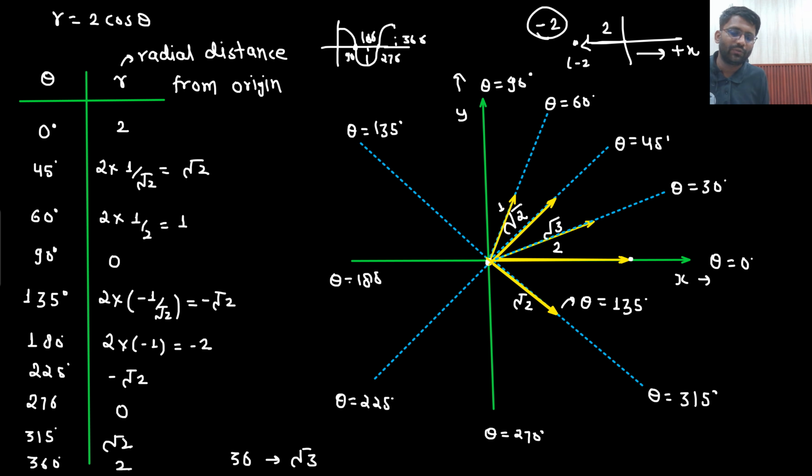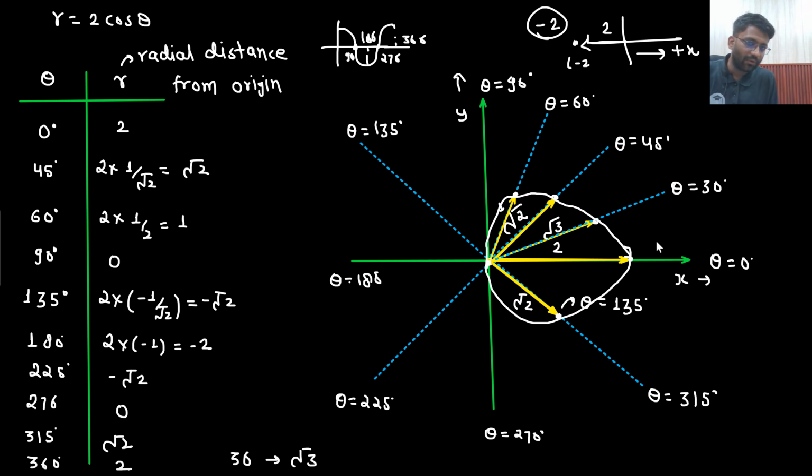So in that manner, the values will keep on going. I hope you are able to understand. So we need to join these points. This will be our locus. We need to join these points. So when we join these points, what are we getting? When we join these points, here the value has become 0. Then when we join these points, eventually we are getting a circle only. Although this is a rough diagram, so it is not looking like a circle, but actually we will end up getting a circle only.